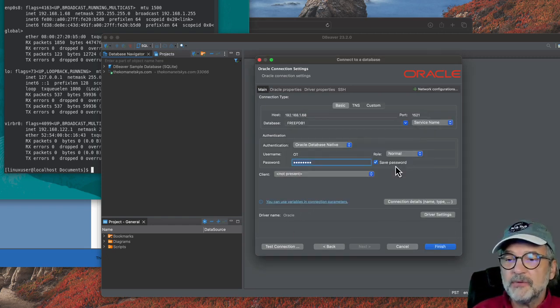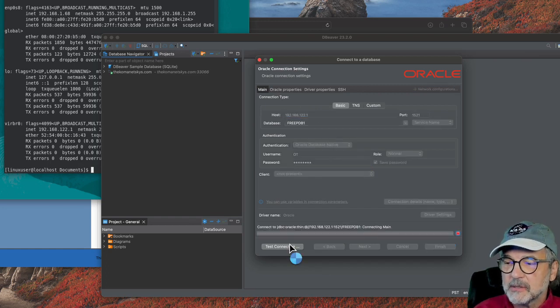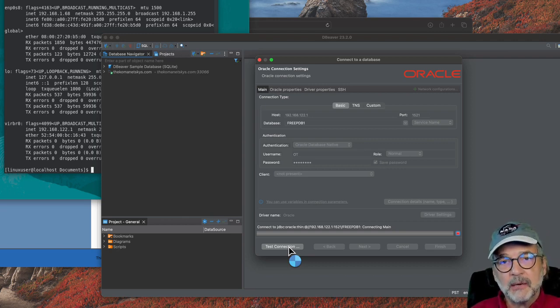Now, what happens if you type in a different IP address? Let's put in that 122.1. Let's do the test connection. Yeah, you might get this strange behavior. It just never ends. It's looking for that IP address. Well, that IP address happens to be a virtual one on VirtualBox, and it doesn't actually allow me to communicate with it from my host operating system. It's just used to get onto the internet. And that's why we added a bridged and a NAT version of network connections.